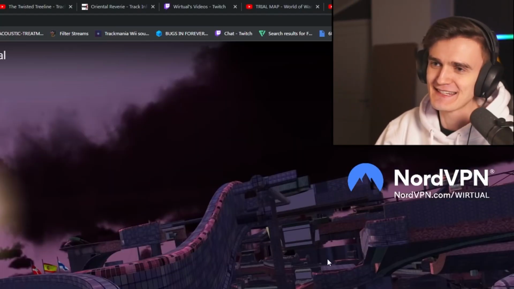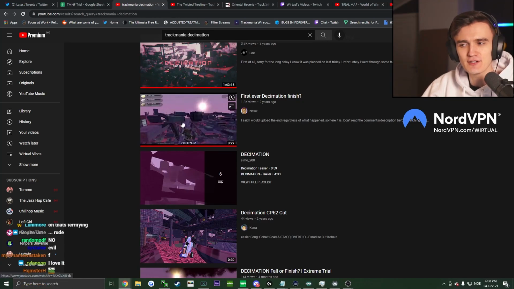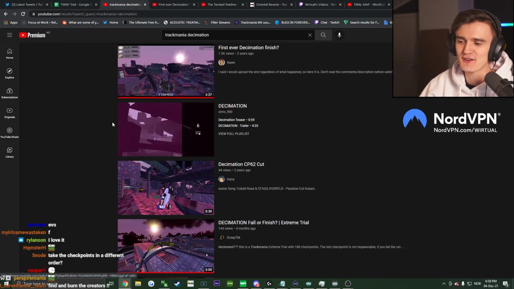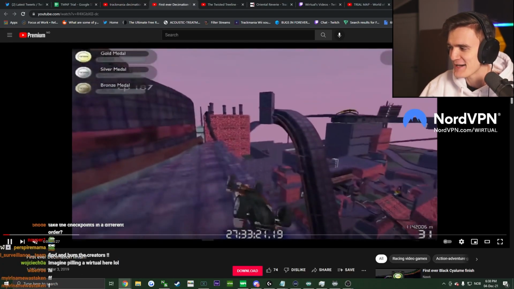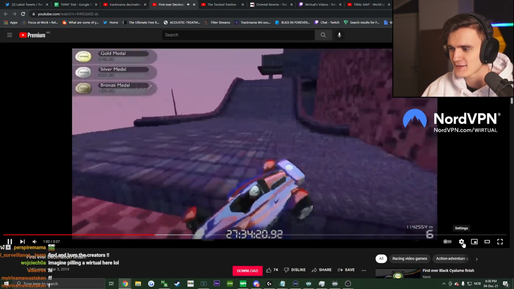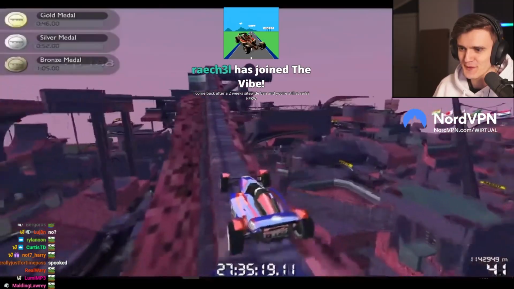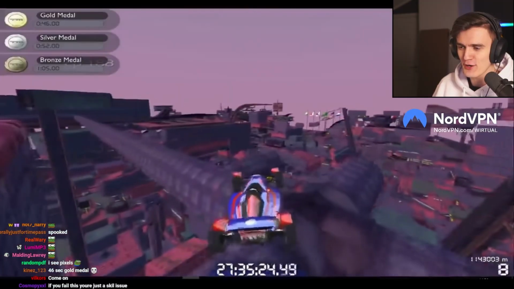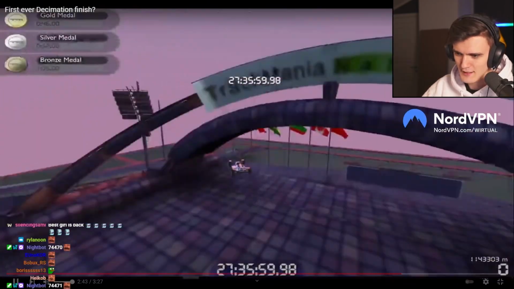And there are videos of this where you can search like Trackmania decimation, and it's like first ever finish question mark, fall or finish question mark. Like people will upload their final checkpoint regardless, but they won't tell you what happens. So you have to watch to see what's gonna happen. So this is Knock like 2 years ago, 27 hours in. Don't fall. That's his horn. I believe he pressed the horn button. I don't think that's part of the track. He made it! The first ever Decimation finished. Congratulations to Knock.